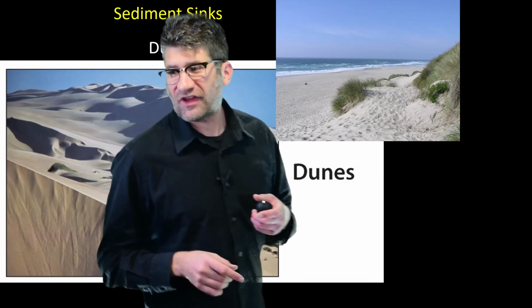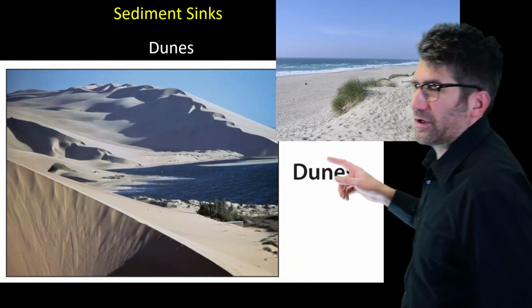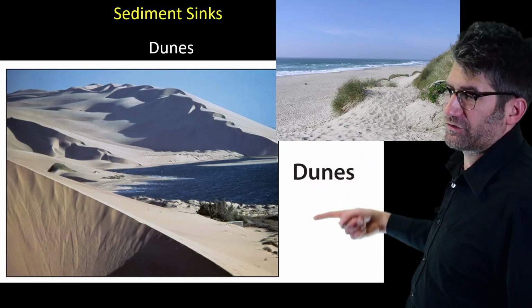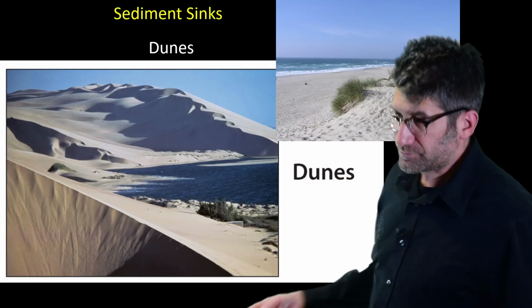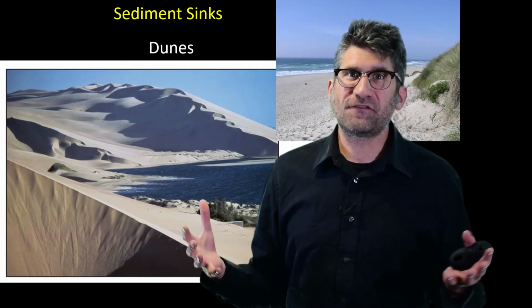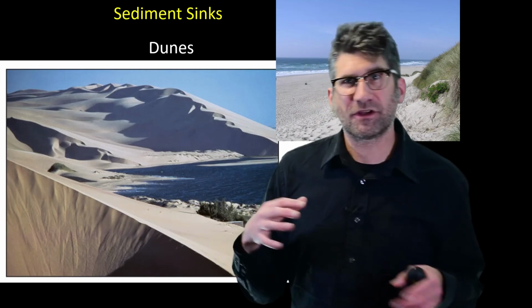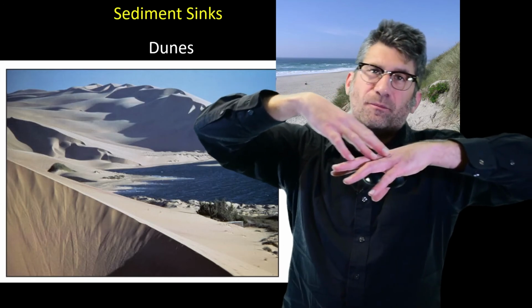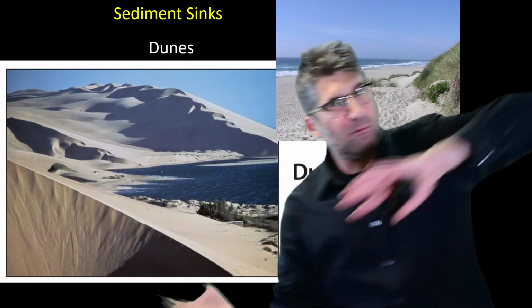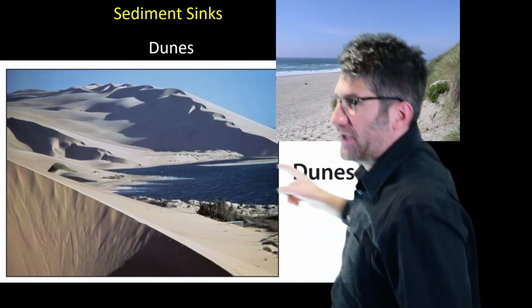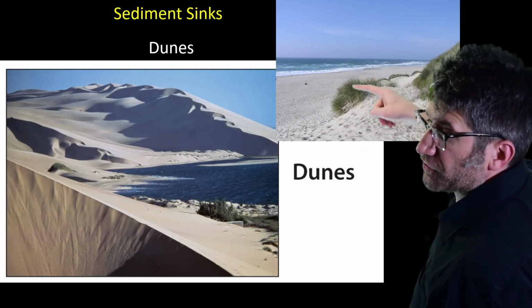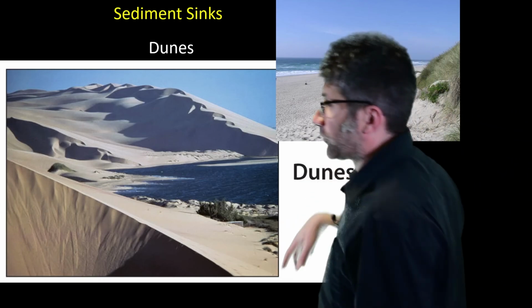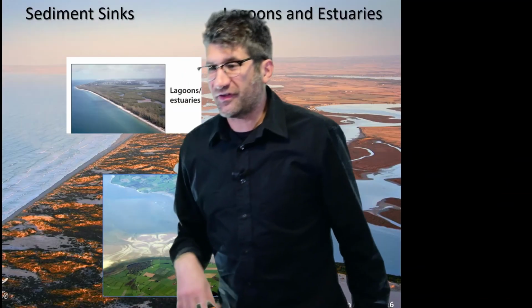All right, sinks. A big source of sediment that gets trapped along coastlines is associated with dunes. So dunes are sandy features. We'll talk about them when we talk about aeolian processes. But imagine you've got all that sand that dumped out of the river onto the beach. The wind can pick up some of that and blow it back onto the land, and you end up with these dune features behind the beach. So dunes are a really big sediment sink.